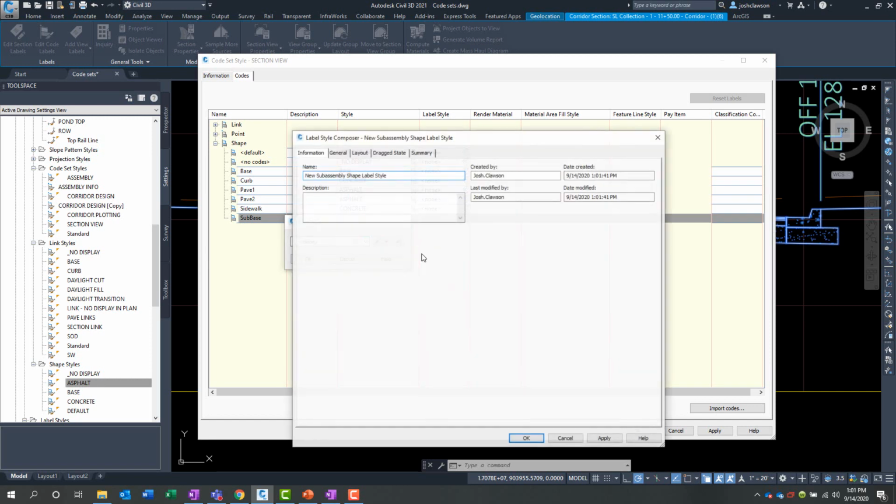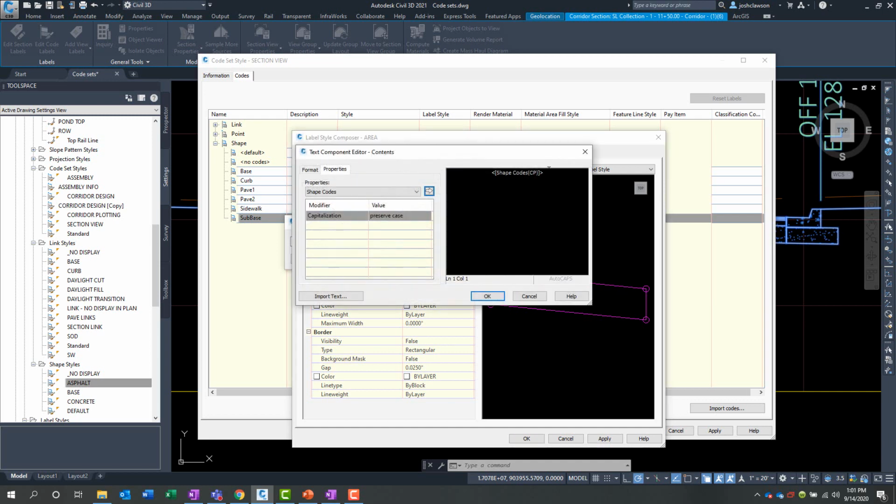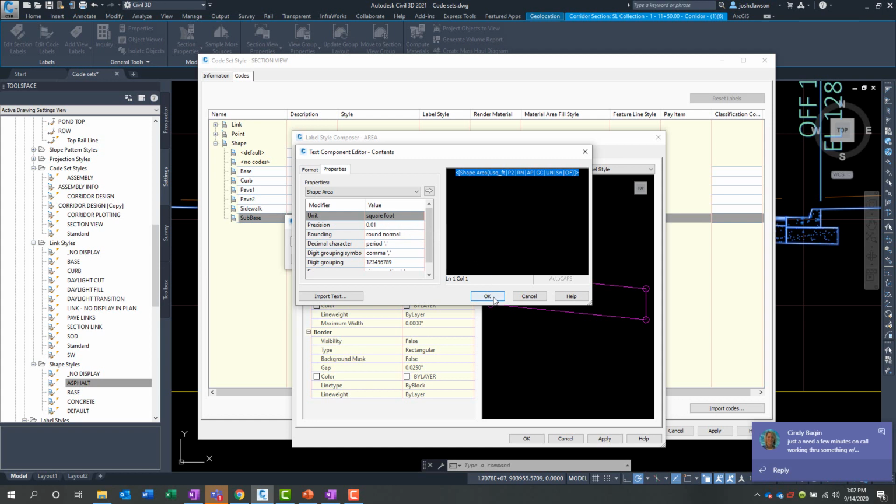I'm going to say create new, and we'll just call this area. And on the layout tab, I'm going to put it as 0.01 inches. And under my contents, I'm going to take that off and say shape area. I can push that over, and I got it to 2 decimal place square feet.